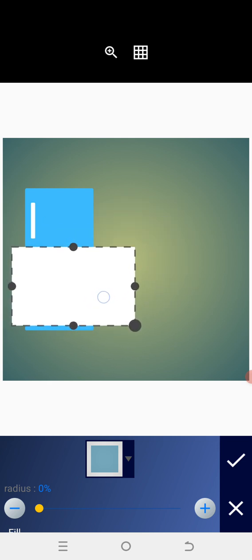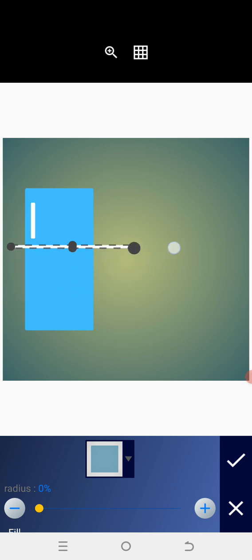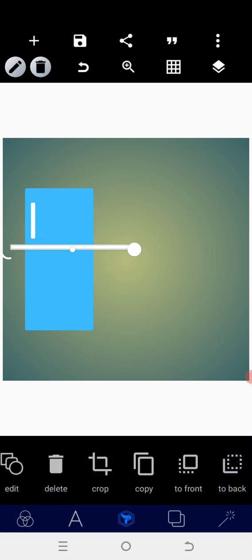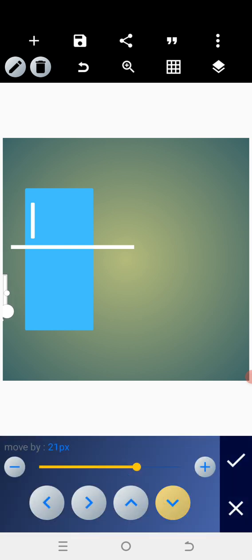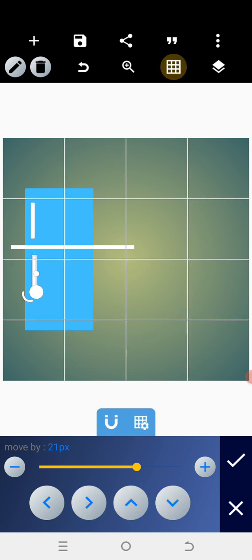This is a long fridge, so we are just imagining. Then we have to divide it into 2 because it will have the fridge and the freezer. After that, we are going to position this here, just close to this.